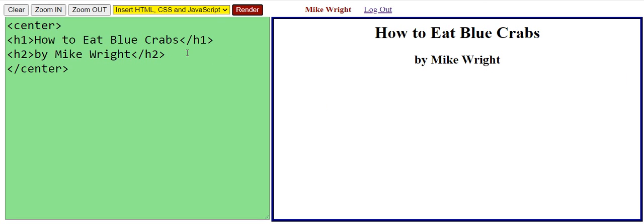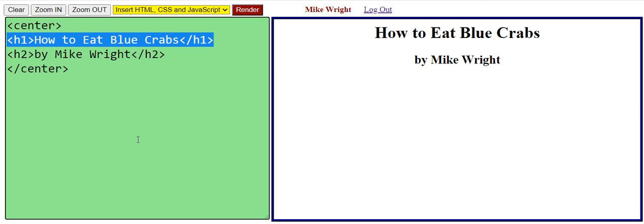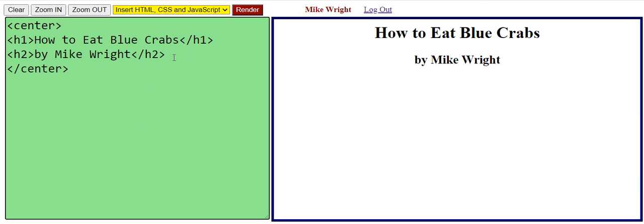Now you can center anything, not just text like this heading text. It centers everything such as images and hyperlinks. Everything that you put on there will be centered. So it's a pretty handy tag. There's another way to center things with CSS, but I'll get more into that later when I do the tutorials on CSS.